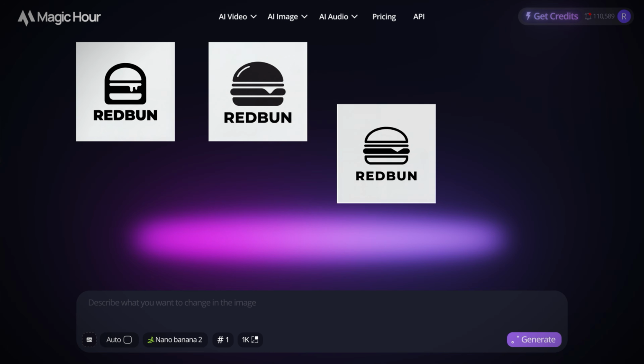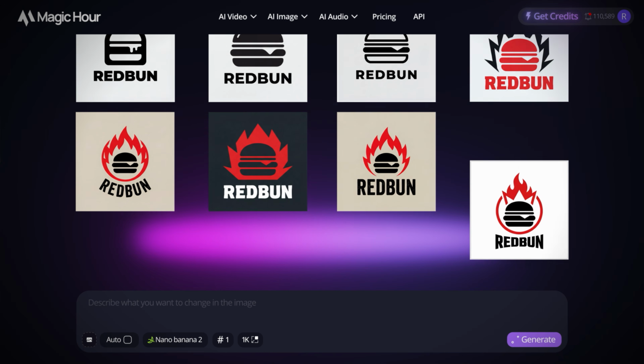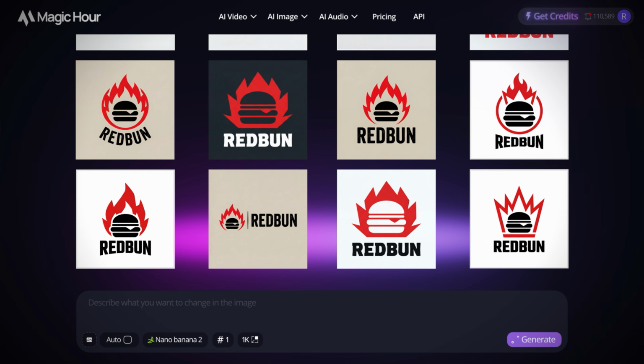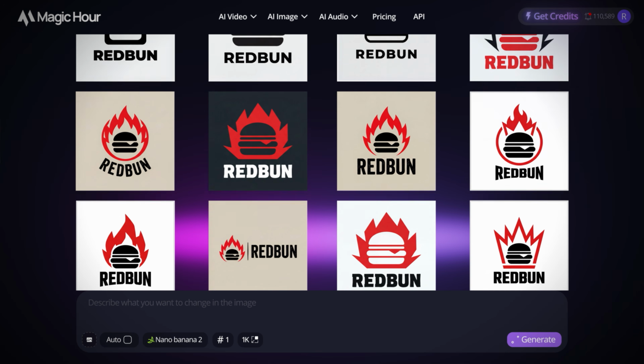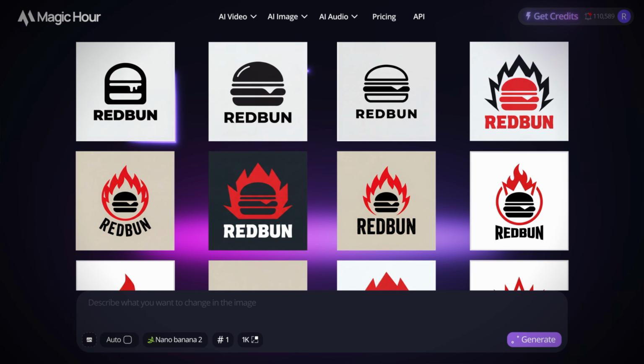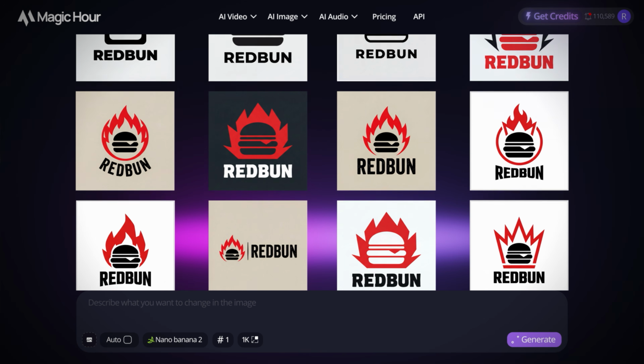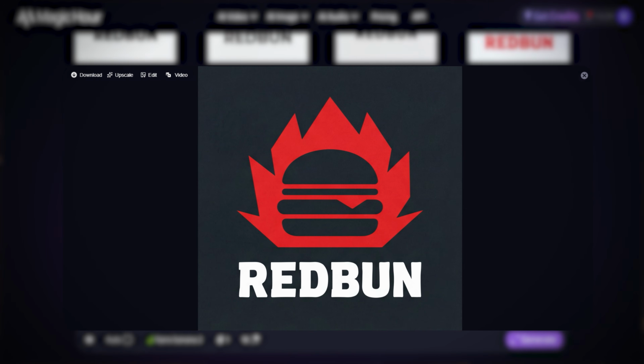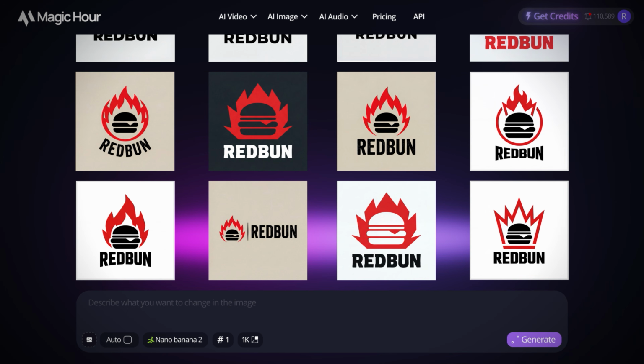As you can see now, we have multiple versions ready for our logo. Now we are going to compare them one by one to judge which one is the best. For the second concept, it generated 3 versions, but all of them felt a bit generic and didn't really match the vibe of the name. So I am going to skip them. Now we are left with our red flame version. This one is decent, but the color combination isn't very satisfying. We want something that maintains a more friendly and inviting vibe. These two don't look that great, honestly, so we'll just simply skip them.